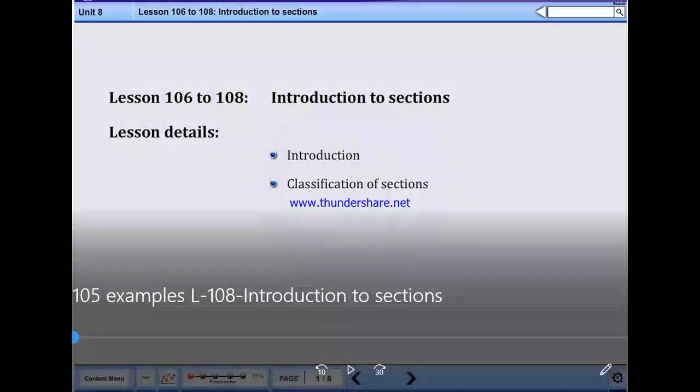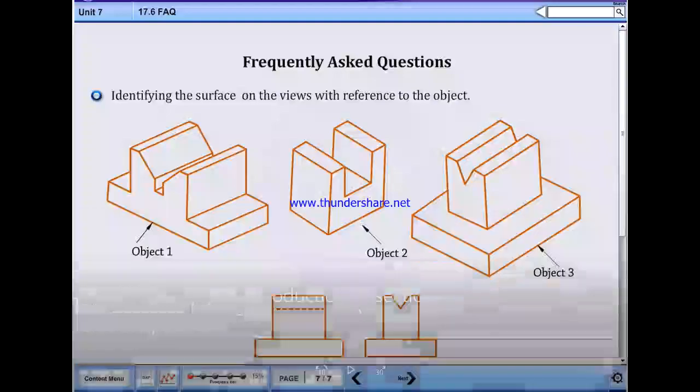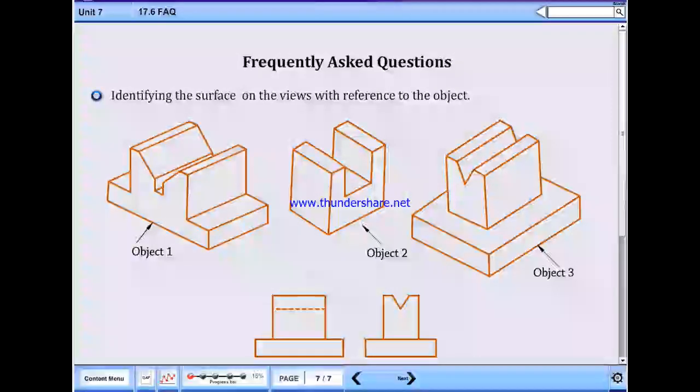Note down frequently asked questions. Identify the surface on views with reference to the object. Object 1, object 2, object 3. Its views.